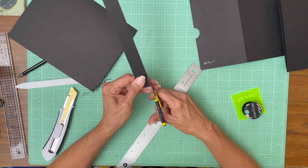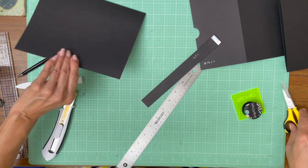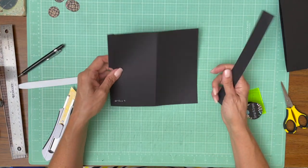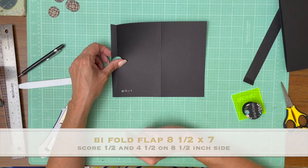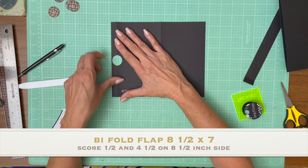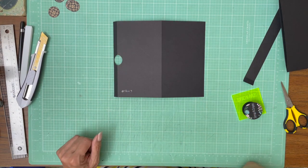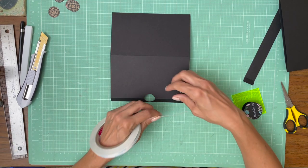The very end of this is going to have some decorative paper on it, so it doesn't matter if it's perfectly straight or not. Okay, so now you've got your second piece, which is 8.5 by 7. It's 8.5 across, 7 inches tall. You're going to score a half inch on the 8.5 inch side, and then you're going to score again at 4.5.